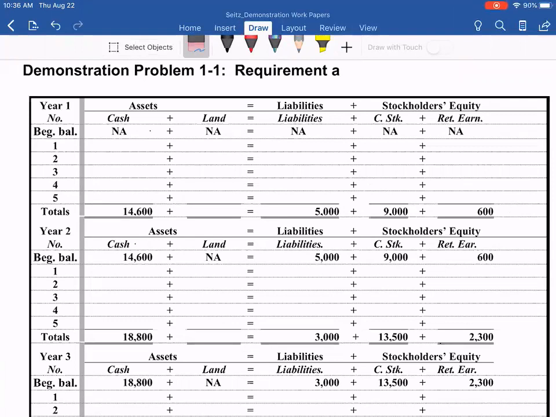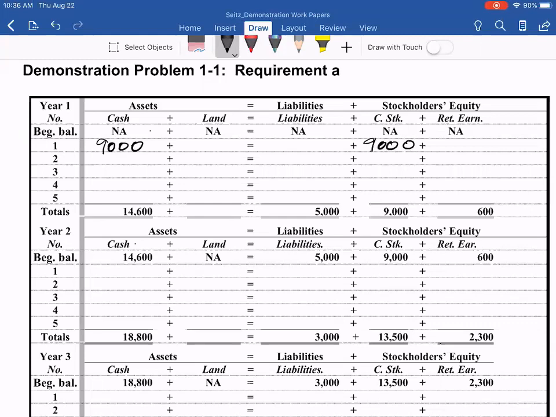So I'm going to go ahead and write 9,000 in here as cash is increased, because I know that the asset of cash has increased because the company itself received the cash in order to be started. But what that also means is that it issued common stock. And so common stock is under here under stockholders' equity. And what that does is it gives owners in the business their section of, or their little slice of the pie of the business. So in order for this to work, my accounting equation has to balance.